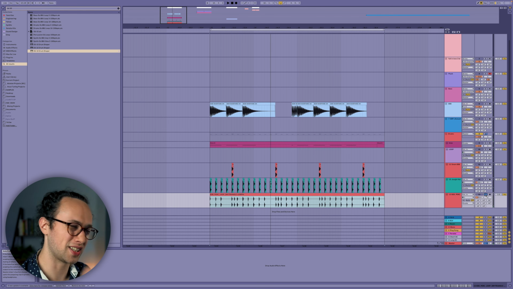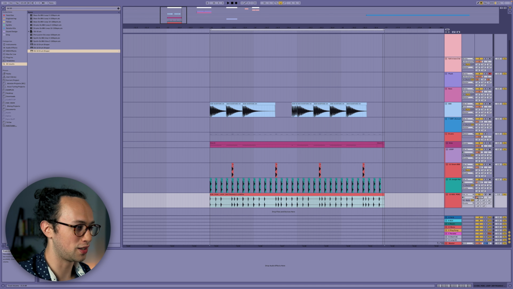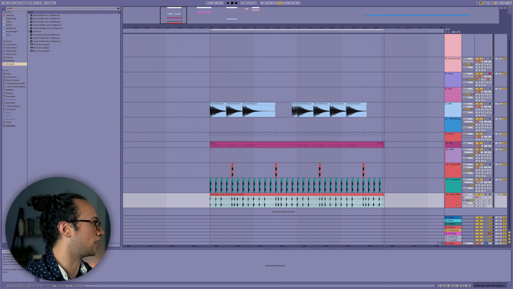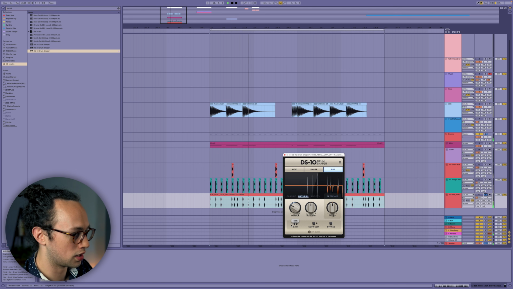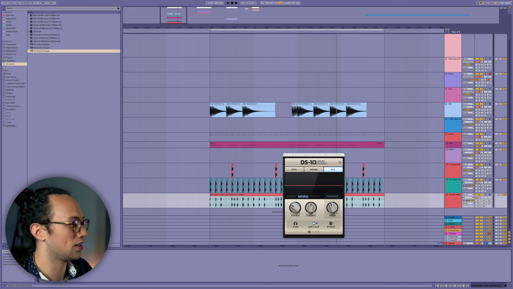it's a little bit piercing and harsh, and you can of course turn it down, and you can also try doing something like low passing it, but I don't necessarily want it to be darker. I just want it to be a little bit more controlled. So let me show you what the DS-10 can do in a scenario like this. So we just start to bring the attack down, and I'll solo this so you can hear what it's doing. So now let's listen to it dry and then wet to see which one we like better.